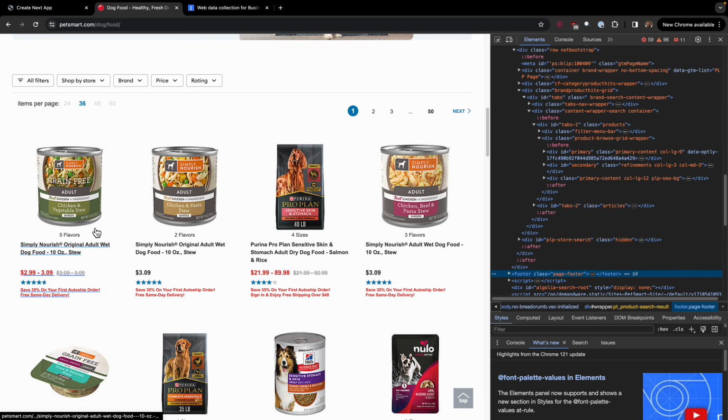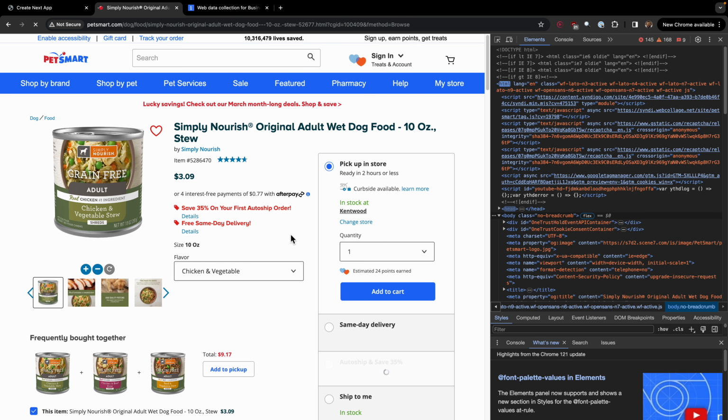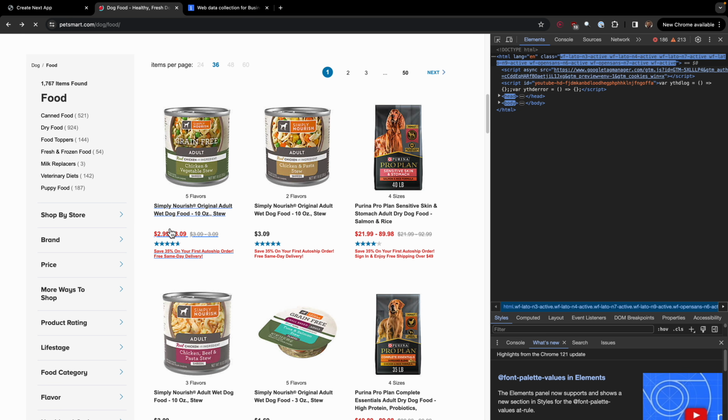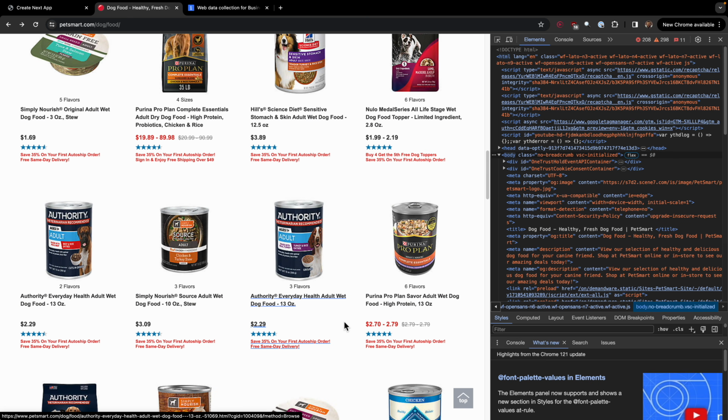We're not going to get the information quite yet because each of these items, if we click on it, you can see it loads the product page. And here there's going to be more information, like a size, the price, the brand, the title. Now a lot of this information is on the previous page, but you don't really see the real price until you click into it. See, this is 309. Over here it has a range, and it may not be exactly what it is when we go into there. So basically what we want to parse right now is the link to every product page here.